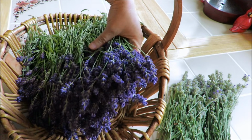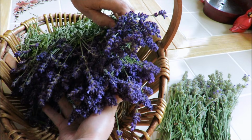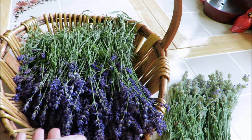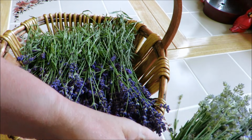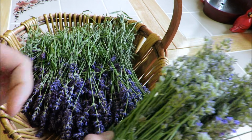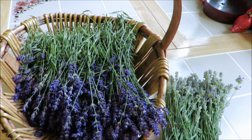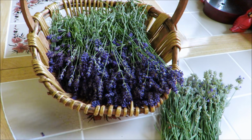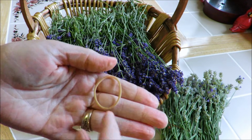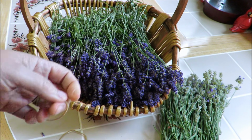I have a good amount of the lovely dark purple, and again, this is the kind that I will make crafts with and use for visual type stuff. And I did harvest a little bit of the lighter purple, and this is what I will use for fragrance and sachets and things like that. And all I'm going to do is show you how I bundle them, which I just take rubber bands. This is a really good size, actually. Just fairly thin rubber bands.